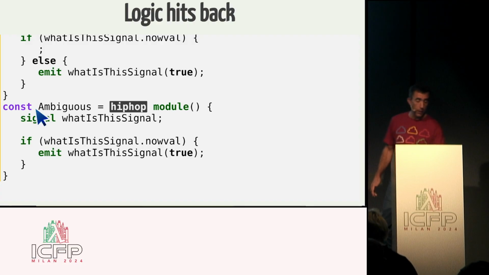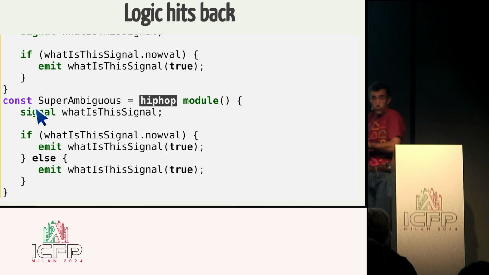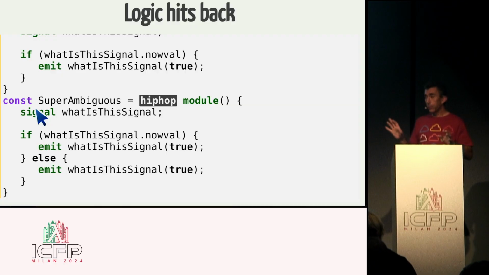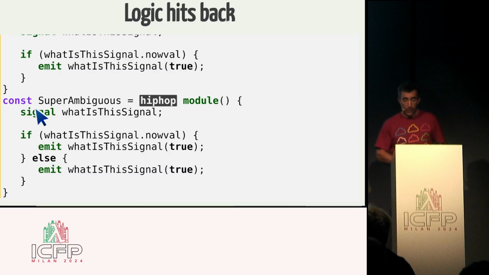So this is rejected. And in the end, you have the composition of the two. If the signal is present, emit it, else emit it. This is also incorrect. So it takes a little while to get accustomed to these kinds of things, but we have tools for detecting this error, and in the end, you can manage.